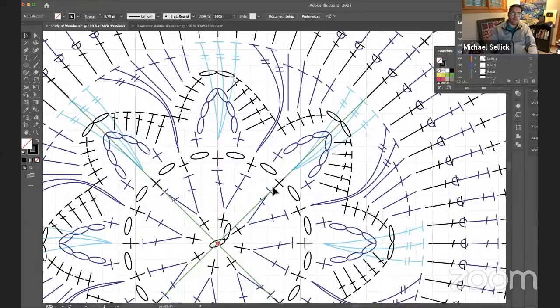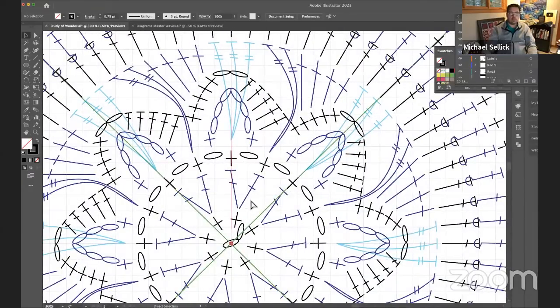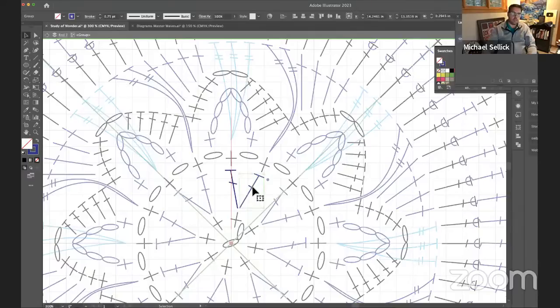If I put a slip stitch here, and let's say I change this right here to a chain 3, it would mean I read it counterclockwise, because the chain 3 is always the beginning of a round and the slip stitch is always the end.